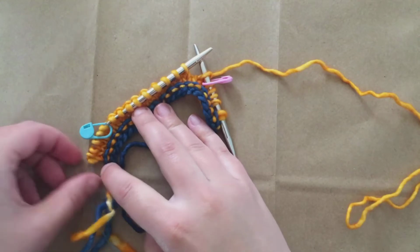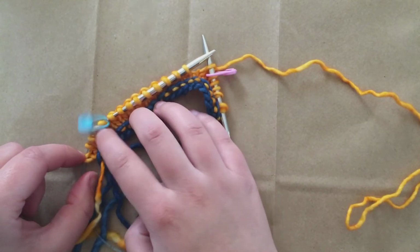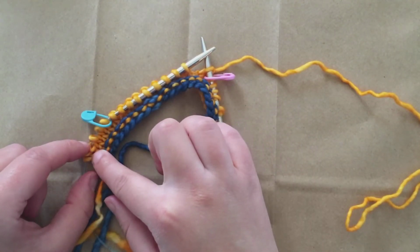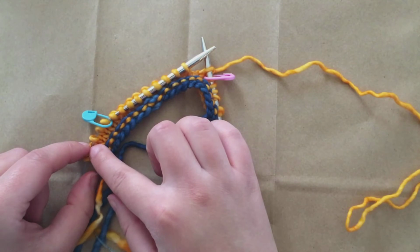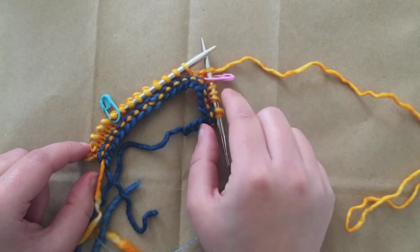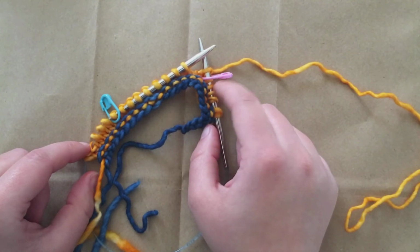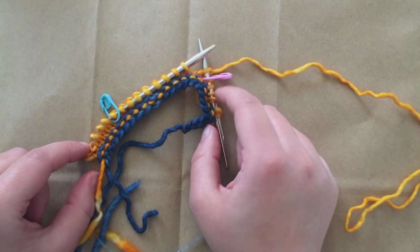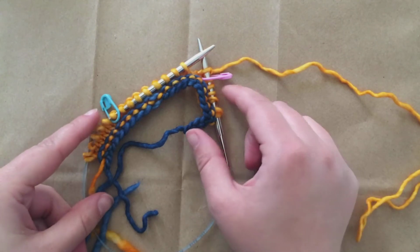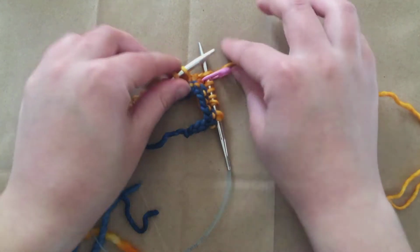So I've only made one German short row on this side, so every time we're just going to knit across to one stitch before the short row. We're going to turn the work, make your short row, and you're going to keep going. Then you're going to purl across to the next stitch before your short row. So we have 2 on this side, so the next side I'm going to purl across to this one, then I'm going to make a short row. And you're going to keep going, knitting and purling, making your short rows till all the stitches on the outside here have been worked, okay?